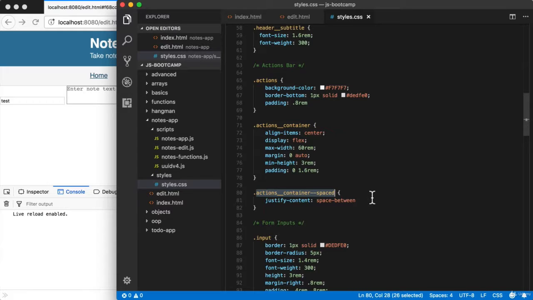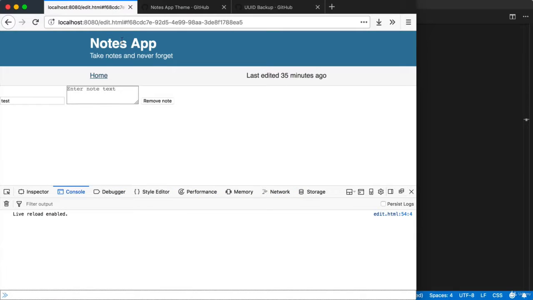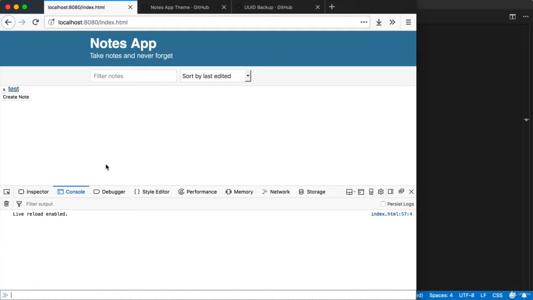So there we go. We now have some of these styles in place for the Notes application. Clearly, we are not done yet, but we have made some good progress focused on the top portion of both pages. In the next video, we're going to go ahead and finish off these styles by styling the edit inputs over here and by styling our notes list over in the home page. I'm excited to get to all of that, so let's go ahead and jump right in to the next one.